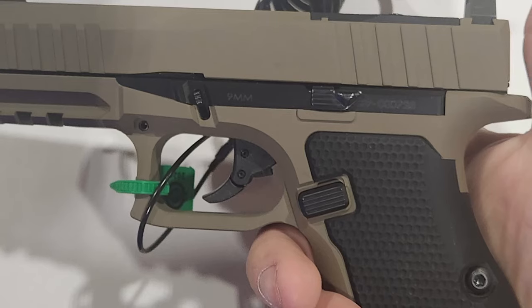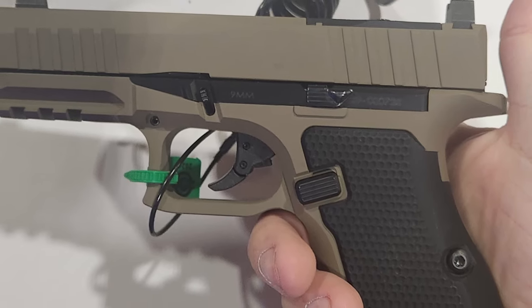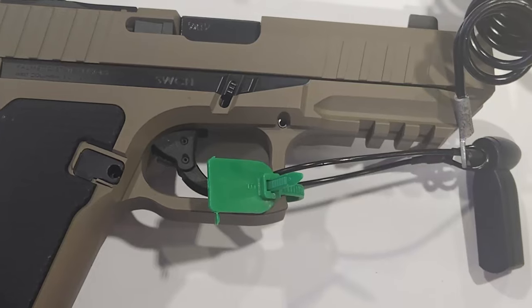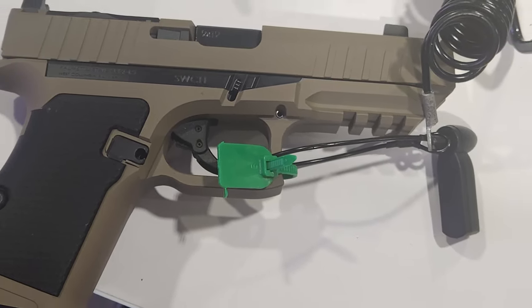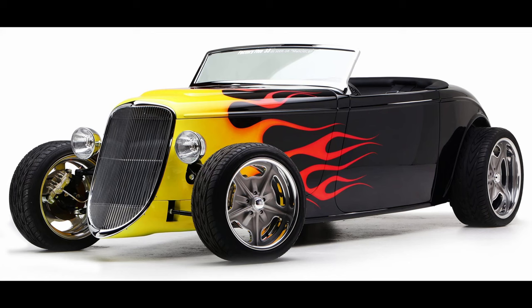Now, this modular chassis system looks to be an aluminum chassis system with interchangeable grip panels. So this thing's just as customizable as your hot rod sitting in the backyard. I mean, this is literally grown-up Legos.